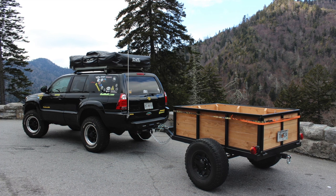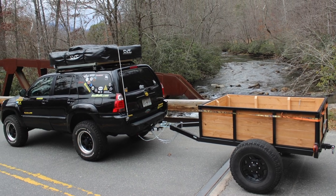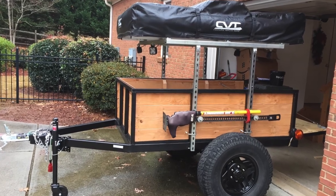Now, the ultimate goal of this trailer is to make it a ready-to-go camp trailer at the drop of a hat. So I went on to put electro-galvanized super strut from Home Depot. I have another video on super strut that I've used for my roof rack. I simply pulled the roof rack off of my truck and I installed it on the trailer. I bolted it on the sides, still trying to avoid making holes if at all possible. It ended up being a perfect surface for mounting the tent.